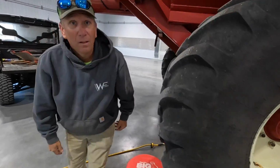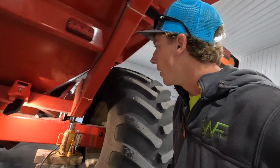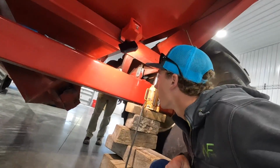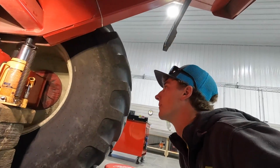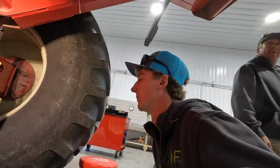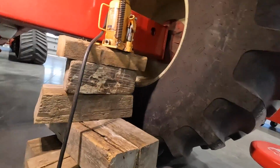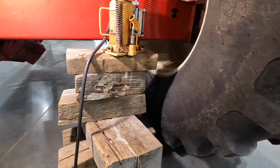What are you working on this morning? I'm trying to change these sensors. Oh yeah, we got new load sensors for this cart. Yeah, and I don't understand how it works here. Jeez. Quite the Jenga setup here.